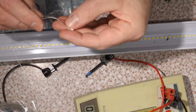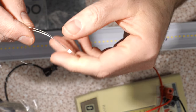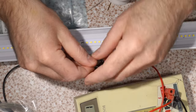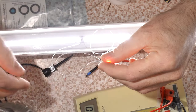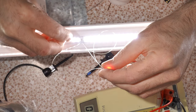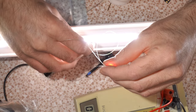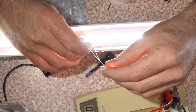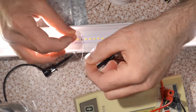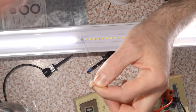Now these things have a standard. I don't know if you can see it, but there's a little notch in the corner, like on CPUs, and that signifies the polarity. Okay, I've spliced that LED on there. Let's see what we got. Red, it's red, because I think the green disconnected. And even if the green hadn't disconnected, I find they won't run together. The red overrides the green. So even if we connect the green, it doesn't fire. If we pull the red off, then we connect the green, boom, there it is. Red and green will not fire at the same time.